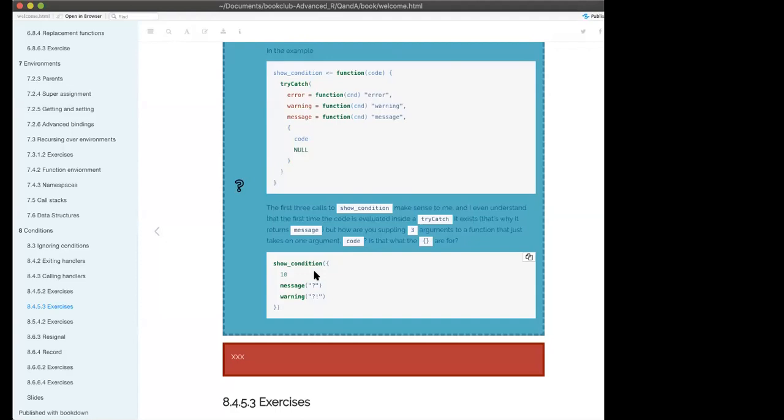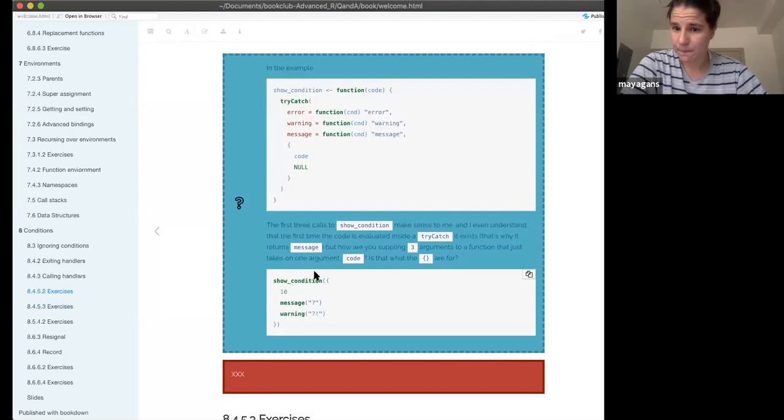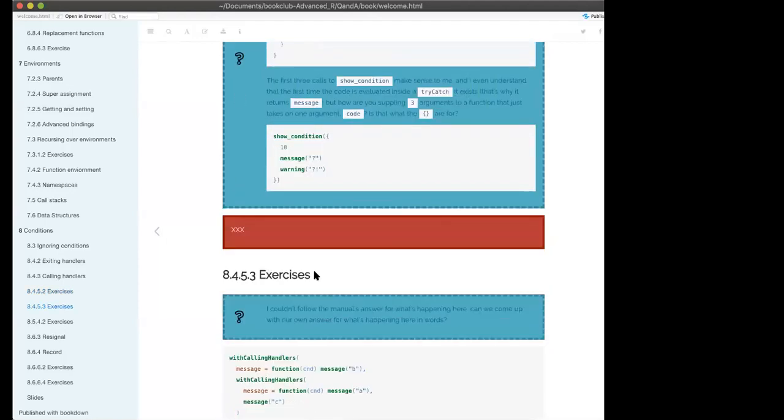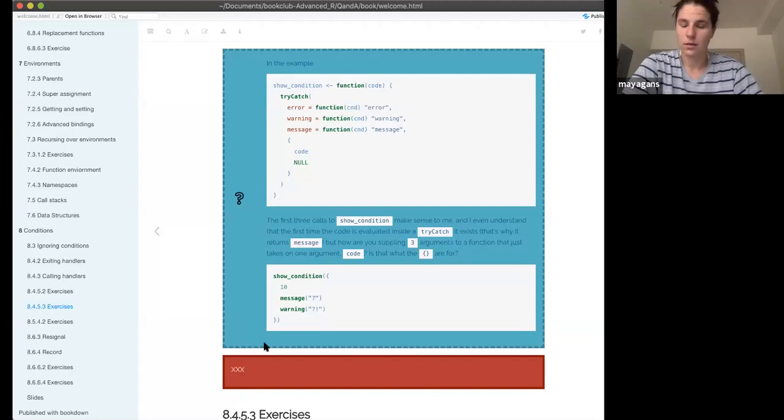Otherwise, I would agree it doesn't really work. I'd have to run it in the console, but I think the curly braces are what allow you to do it multiple times. Is that true of any function? That's pretty cool. I would have guessed using the ellipses here, that seems like a perfect case of passing any arbitrary bunch of things to a function, instead of just calling it code. Yeah, that makes more sense to me.